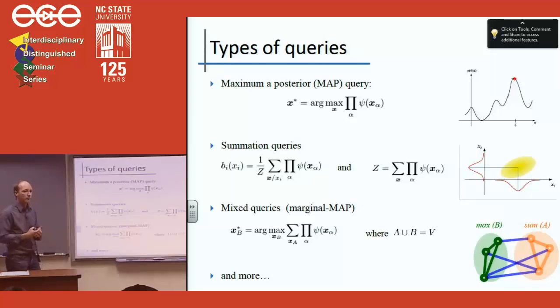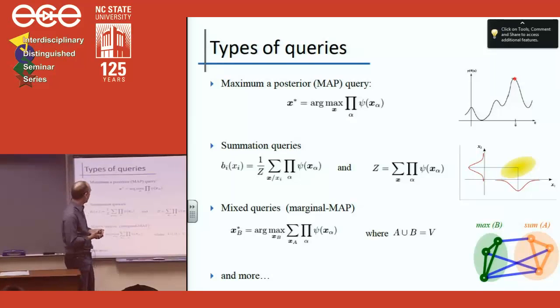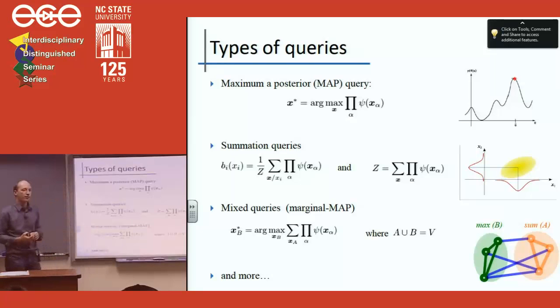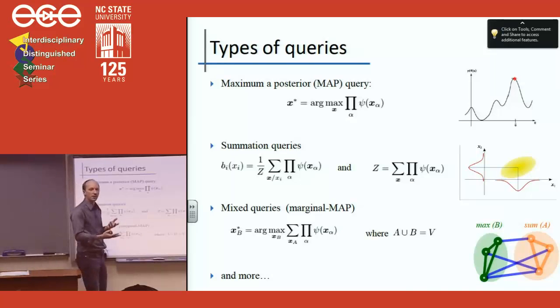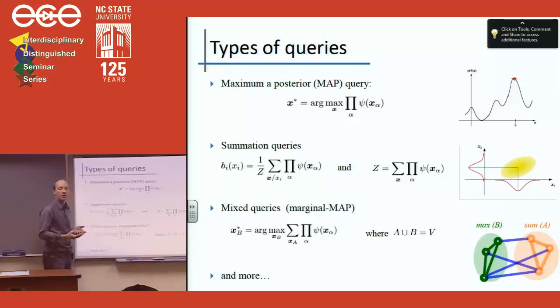One kind of problem that is not very well studied at the moment, and that I'm going to try to talk about today, is mixed kind of inference queries. So mixed inference queries are really just any inference problem that involves more than one of these types of elimination operators. So here we're eliminating all the variables with summation. Here we're eliminating all the variables with a maximization. In mixed problems, we have perhaps some of each, perhaps even other operators like min.